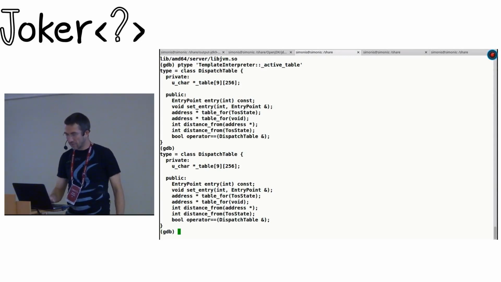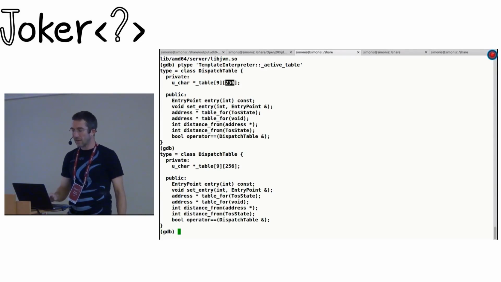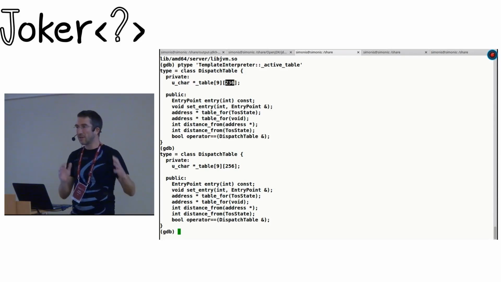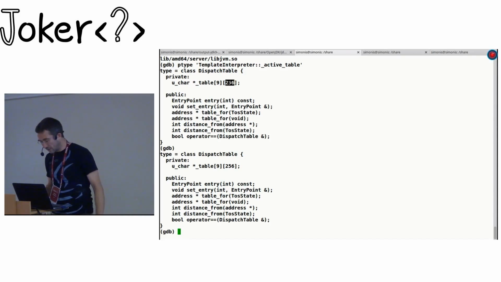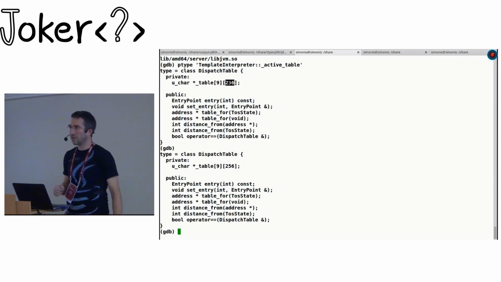So the type of the template table is not actually just a simple array with 256 entries. It's actually nine different tables with 256 pointers to code. And that's because of an optimization done by HotSpot called top of stack.